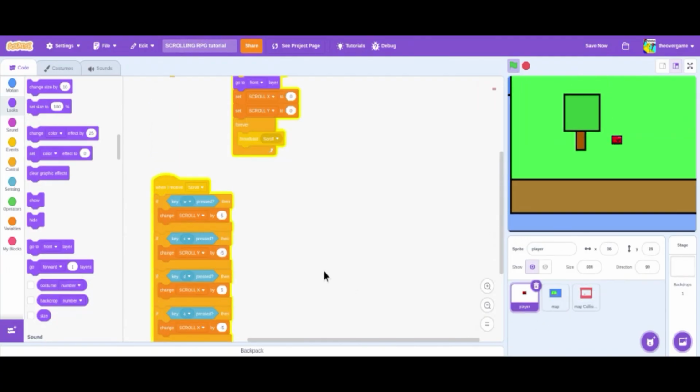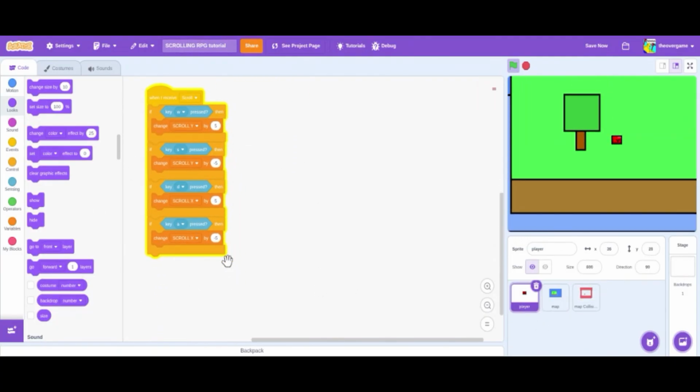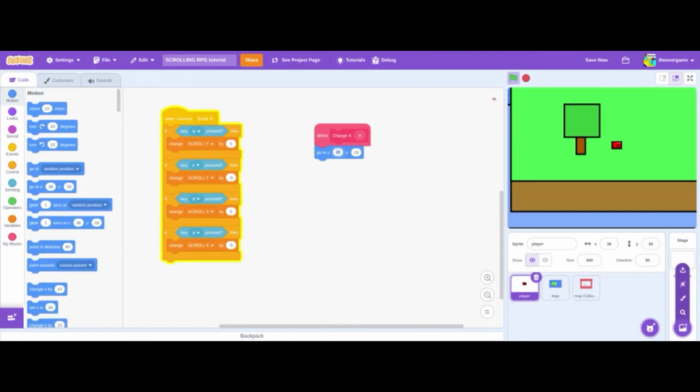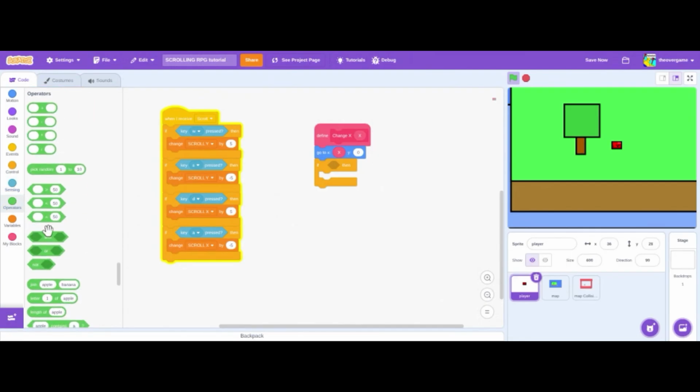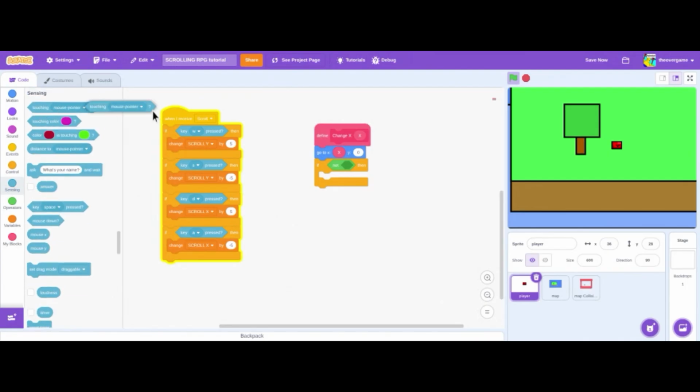So how we're going to fix that is actually by updating this script. We have to go to X 0 and Y keep that 0, and we are going to do a simple if not touching, and we'll set this to map collisions.